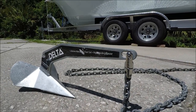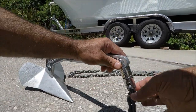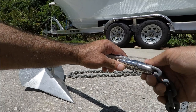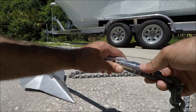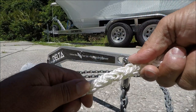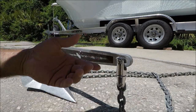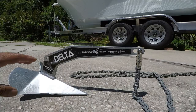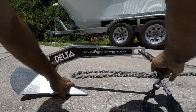Right now I have the anchor here with the swivel, which is excellent because it doesn't curl up once you pull in the anchor with the windlass. This makes it spin so all your rope and chain does not curl up — it gives that flexibility. But when I'm fishing in the reef I don't want to lose my anchor.